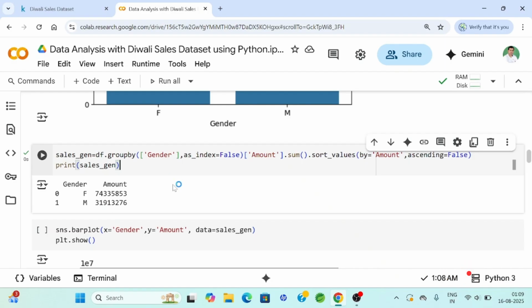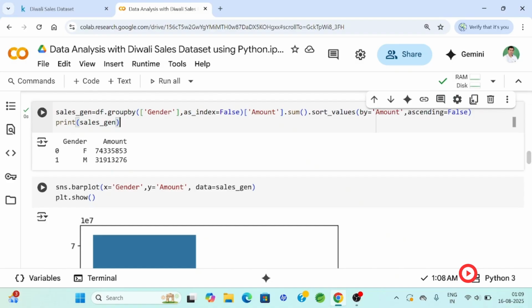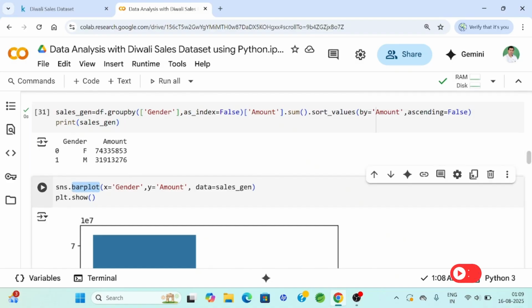Then, taking the value of sales general, this data frame, whatever I got as a result, I will create a bar plot. There is a bar plot function which comes from Seaborn, so I invoke it with the Seaborn alias sns. I wrote sns.barplot.